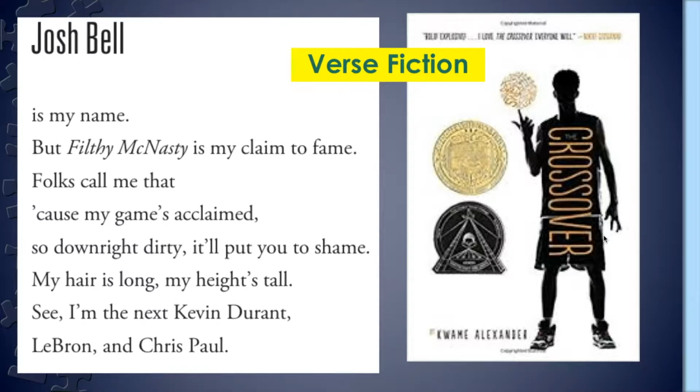Josh Bell is my name, but Filthy McNasty is my claim to fame. Folks call me that because my game's acclaimed. So downright dirty, it'll put you to shame. My hair is long, my height's tall. See, I'm the next Kevin Durant, LeBron, and Chris Paul. And so there's tons of examples in this book where kids could practice reading fluently.